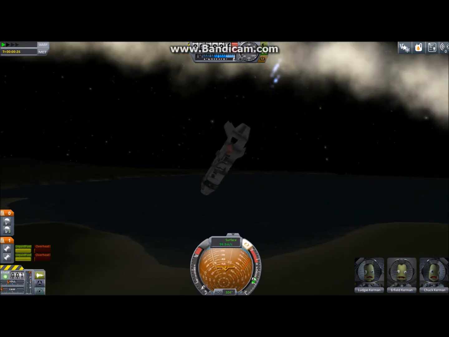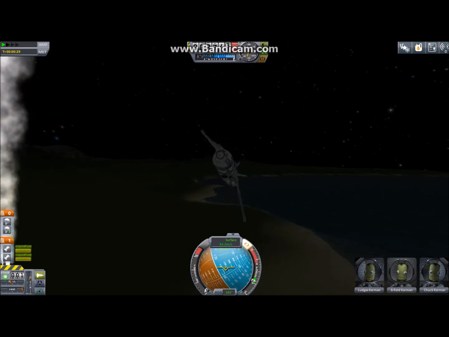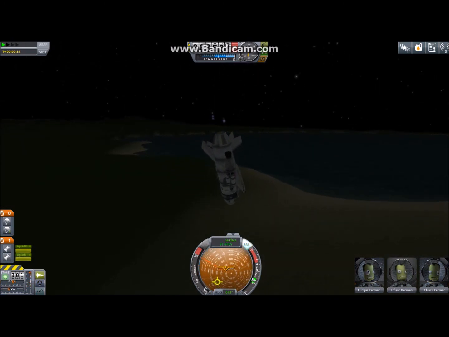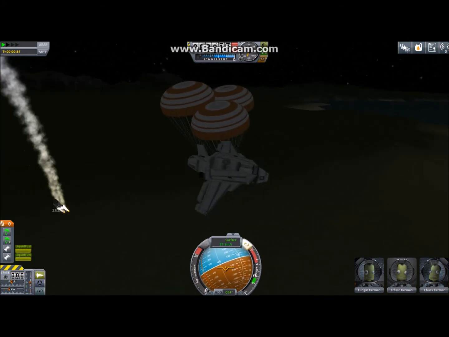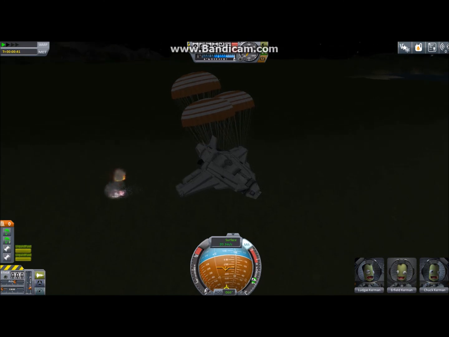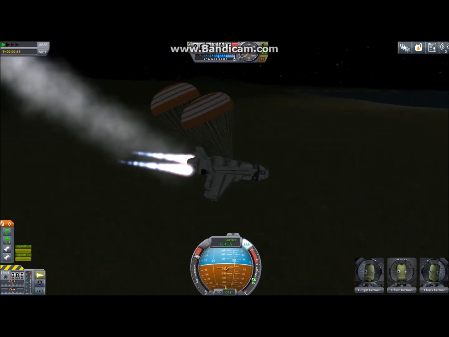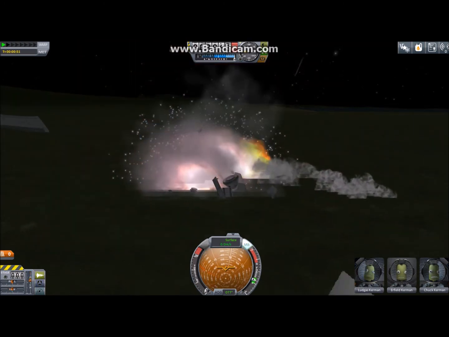Oh no, that's not good. Nose cone's gone. Come on. No. No, you fool. No, don't thrust down. Oh, God. Parachutes. Everyone is going to die. Hey, look at that. That exploded. I don't think this is going to work out too well. Come on. Maybe we'll slow ourselves down a little bit. And look at that.